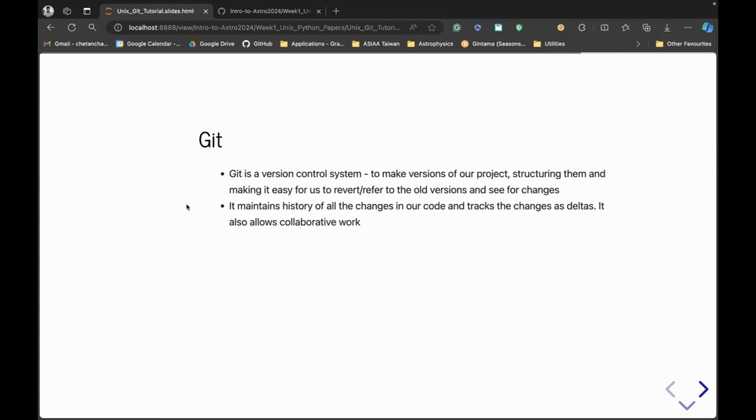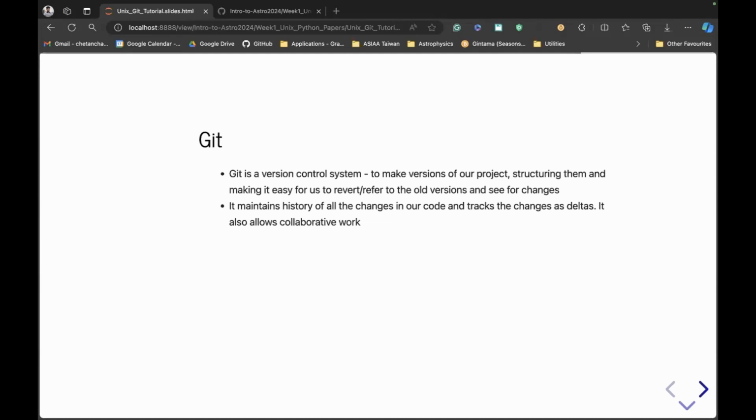So I'll first start with what Git is. Git is basically a version control system. That means, let's say you're working on a project and you need to save versions of it as you work on it. Let's say I worked a particular amount on it and saved version 1. Then I made a significant development that created some of my plots, so I make a version 2. Then I put those plots in a particular format and finalize a lot of things in my project. That makes a version 3.